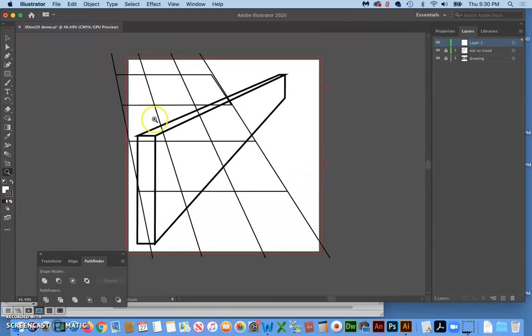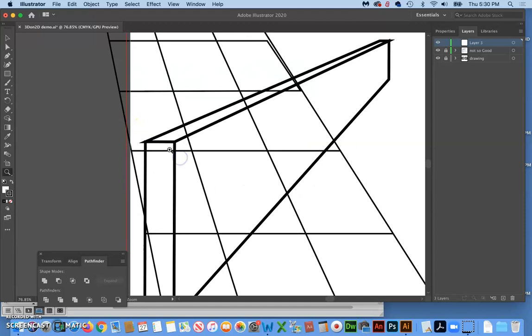Now, the problem that occurs when you have multiple shapes next to each other, which is kind of what's going on here. Maybe you drew this front face first, and then you tried to do at least 3 sides of this next thing, or maybe you did all 4 sides. But either way, it's at a different angle, so the strokes work differently. Now, you could click this piece here, and that's not the name of the game, what I want to show you here, but I just want you to be aware of some of these things.